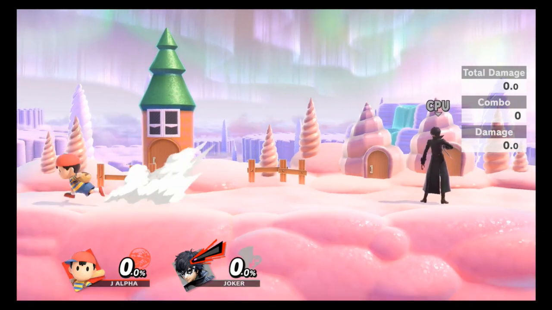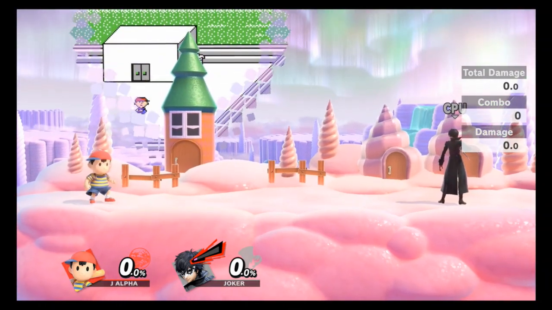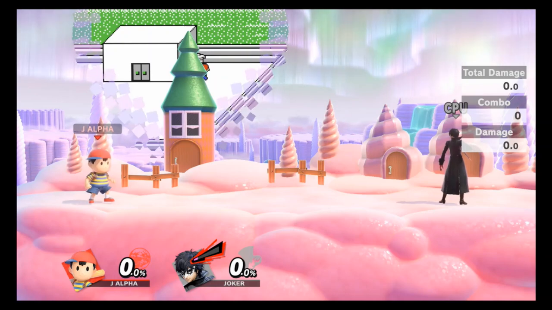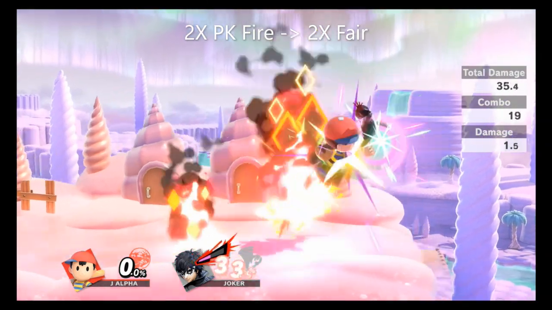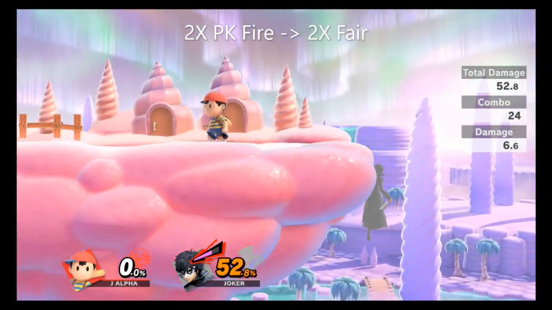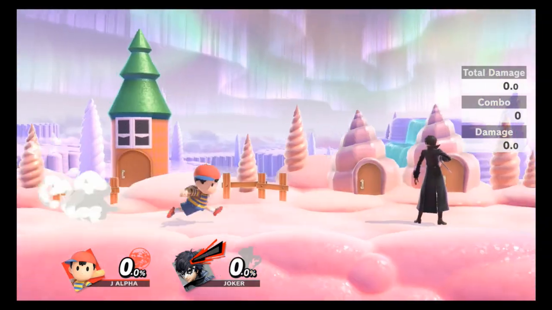The catch is, though, you do not want to do it on the ground. You want to come at it from above, or at least in the air. So you're going to do a short hop into double PK fire. So here's what it's going to look like. I'm going to show you different variants just in case you guys want to do those also. So there's your first variant. Easy 52% 24 hit combo. On to the next one.